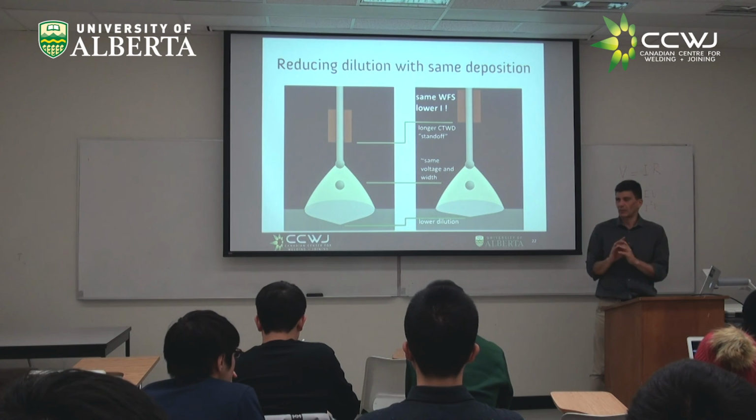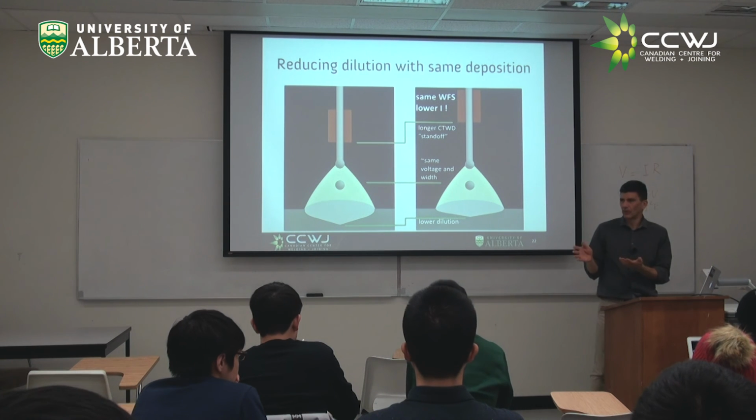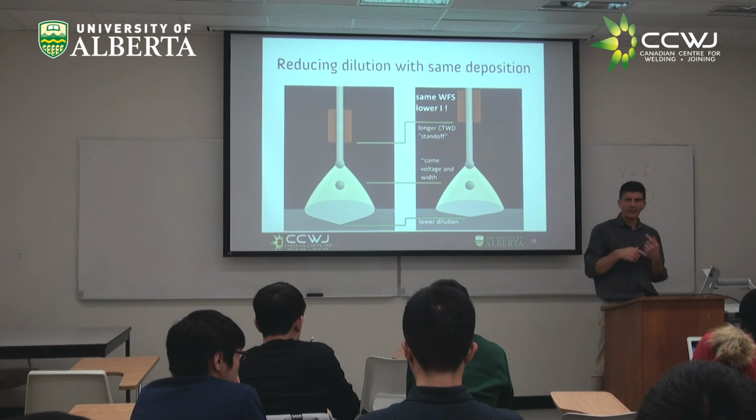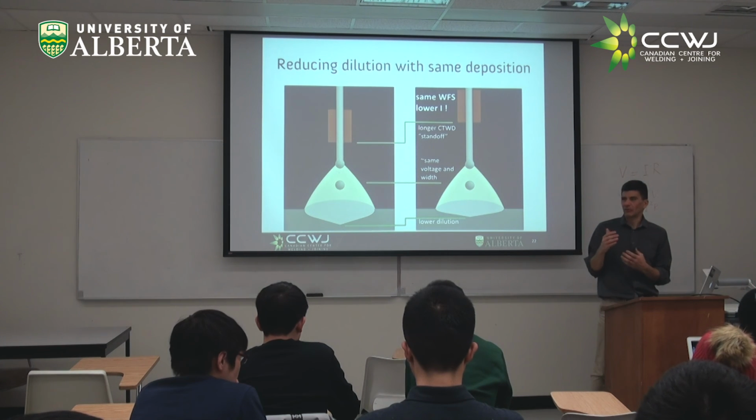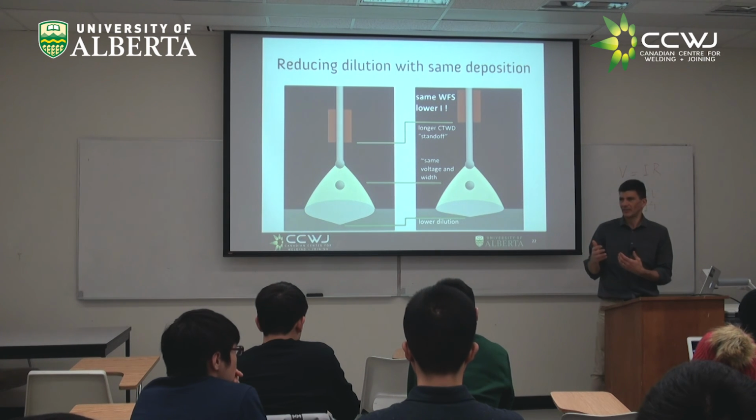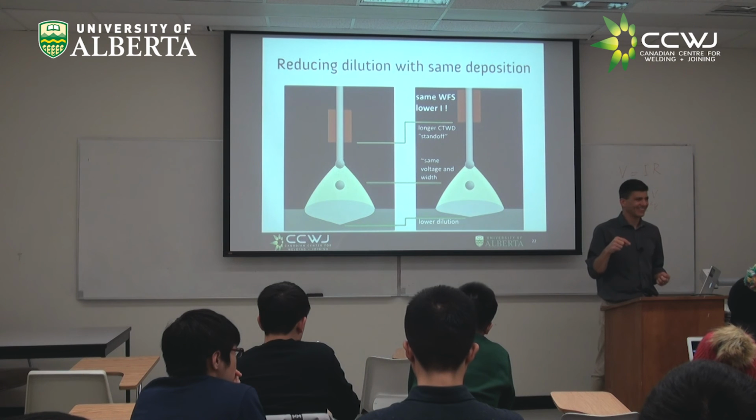Because when the electrode is positive, as always, the plate is the cathode at more or less 14 volts, 13.8. But when I flip the polarity, it becomes an anode at 4.8. So I melt less. On the other hand, my electrode goes from being an anode at 4.8 and on occasion being a cathode at 13.8. So actually, for the same wire feed speed, I need to lower the current. Right?